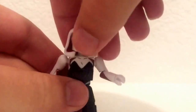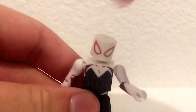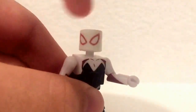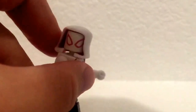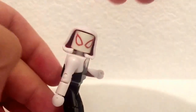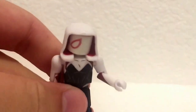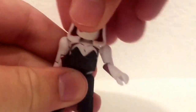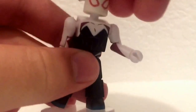Now it's a little wobbly, but to articulate it and to actually be able to move, because this is what a lot of hooded action figures, not just Minimates, have a problem with. So you can actually turn her head sideways here and then put the hood back on. And then she can look with her hood. Whereas a lot of action figures, you'd be stuck like that. So, just a really cool piece all together, which makes this Minimate just the best.